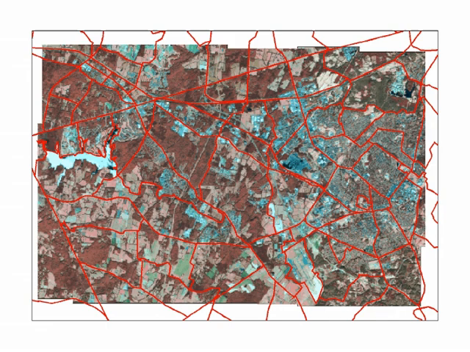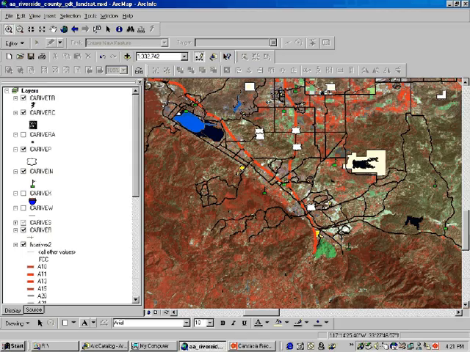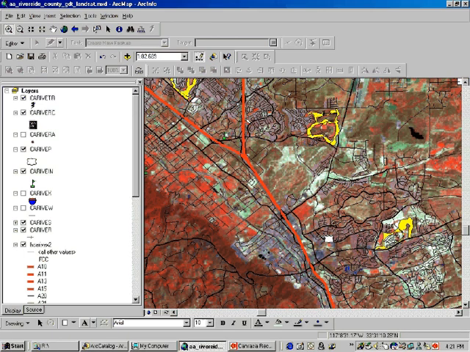Traffic analysis zones represent geographical units with homogeneous and/or similar land use characteristics. TAZs, as they are known, are traditionally based on census and political boundaries or some other identifiable ground feature. Imagery may represent a cost-effective and efficient data source to create, update, and maintain transportation networks and traffic analysis zones.